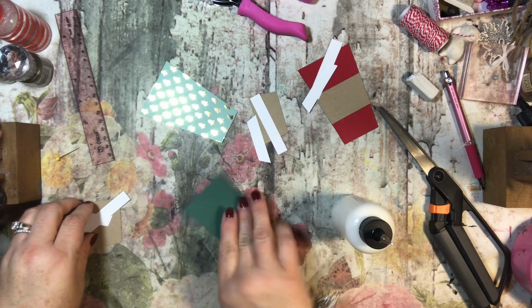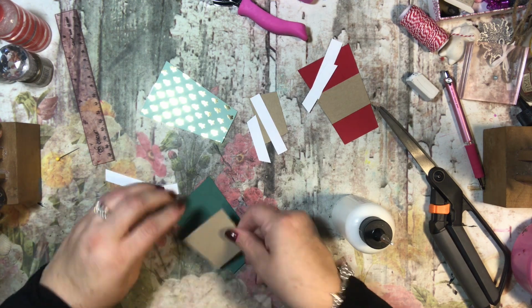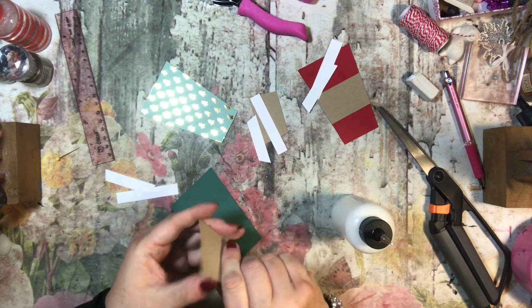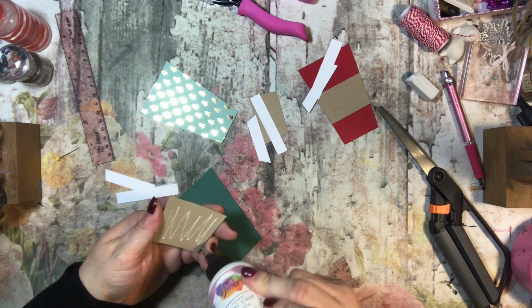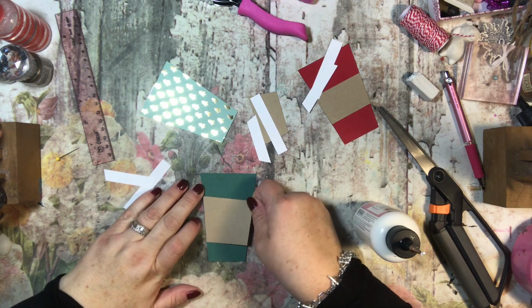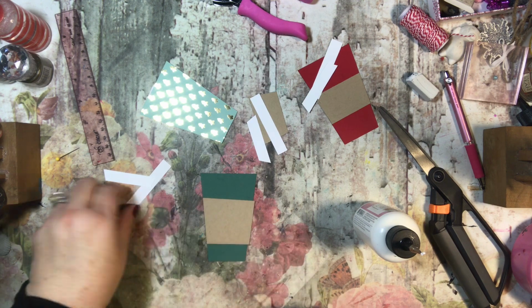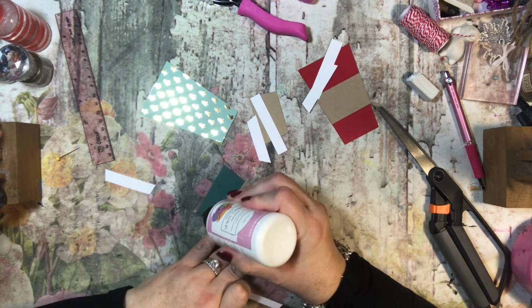Okay, so then once I have this the way I like it, and this the way I like it, I can glue it all down. And you can tell, honestly, by looking at this, that it's not perfect. But again, I don't think that matters so much. I think that the fun of crafting and having homemade things is knowing that it's perfectly imperfect, and that is okay.